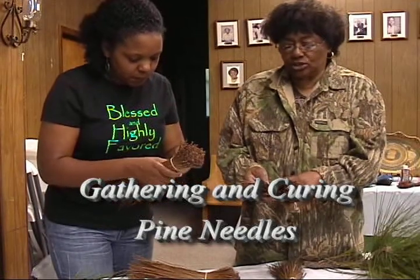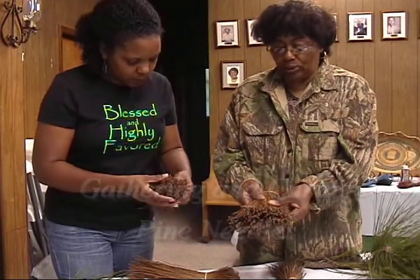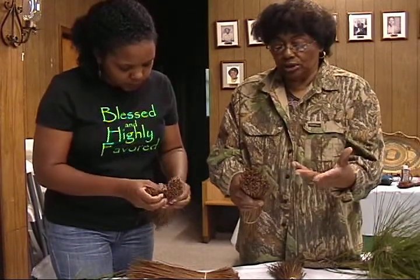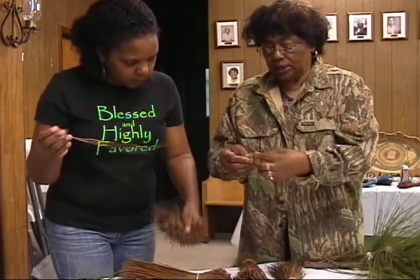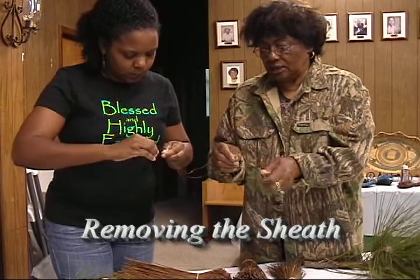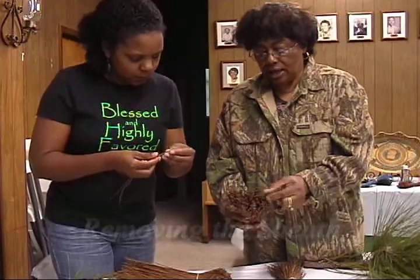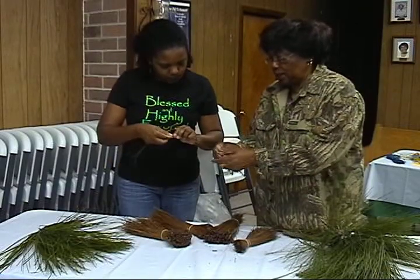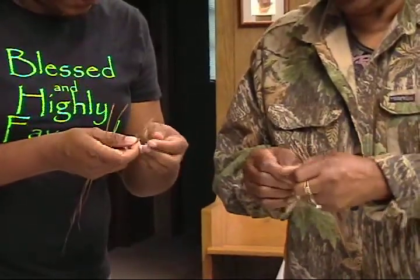We collected these pine straw. They had fallen on the ground. They had turned an even tone of brownness. And all you do, once you collect them, you wash them real good to get rid of any insects. Then you just take them one at a time. And that little cap on the end, you just take it and twist it. And that gives you a smooth end. And it needs a blunt end. You don't want to cut it, because if you cut your pine straw, you have a tendency to sharpen that end, and you don't want that end sharp.